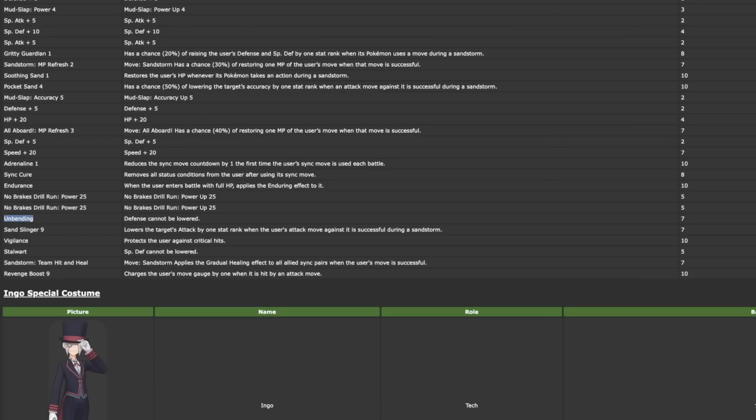We got Unbending. Sandslinger 9, that's the -1 accuracy against opponent in Sandstorm, right? You attack him, at 4 out of 5. Vigilance at 5 out of 5. Stalwart 2 out of 5. Sandstorm team hit and heal at 4 out of 5. And Revenge Boost 9 at 5 out of 5.